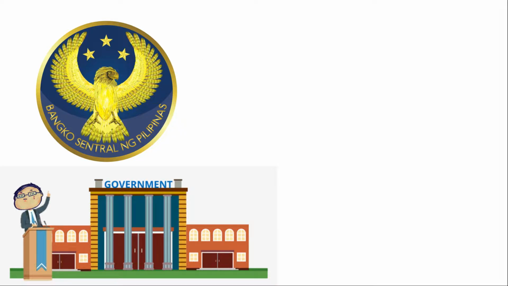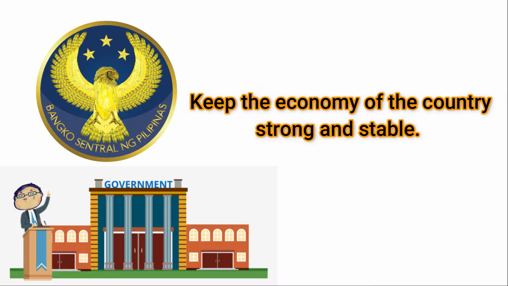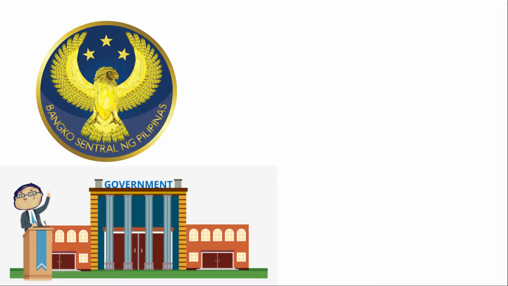The Central Bank of the Philippines, or BSP, aims to keep the economy of the country strong and stable. It is also the one that establishes and safeguards the credibility and value of the peso. The BSP gives the general direction on how to use the money since it is considered the bank of all banks. It oversees all banking operations and non-bank financial institutions.